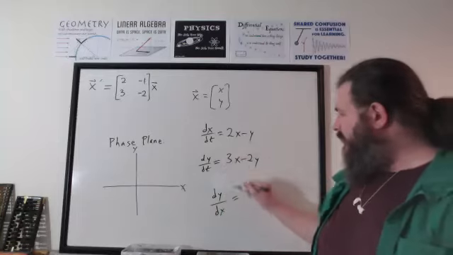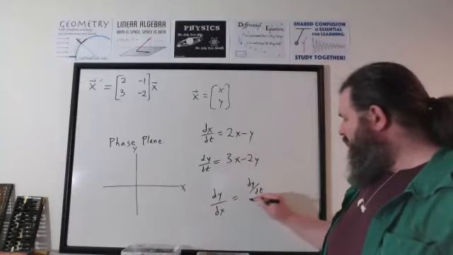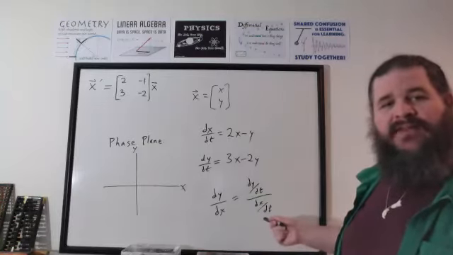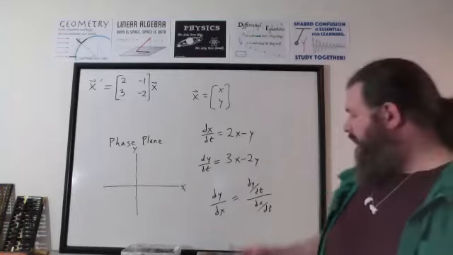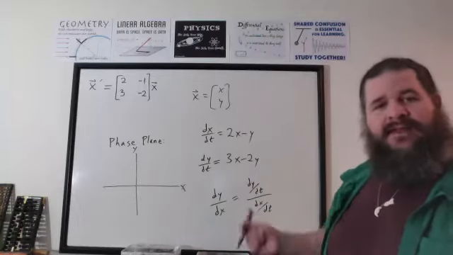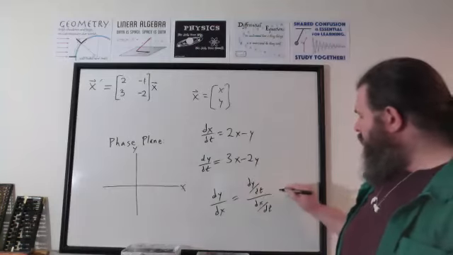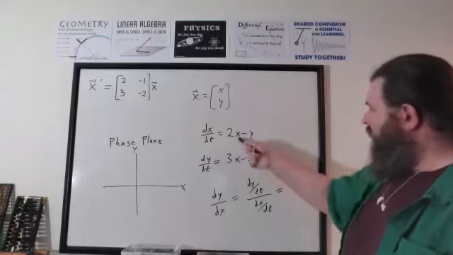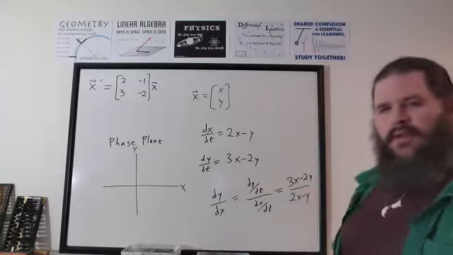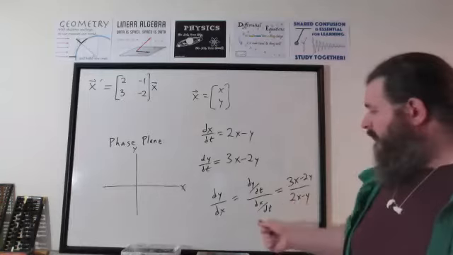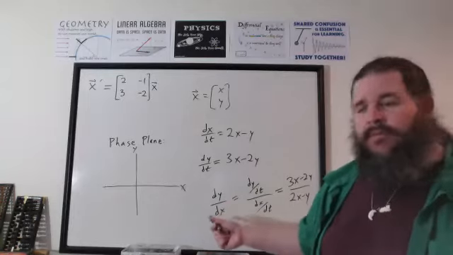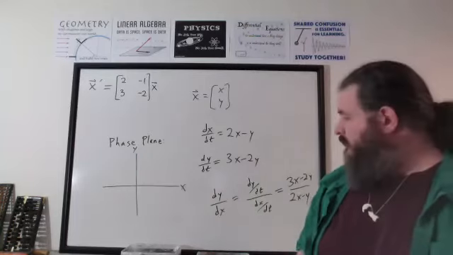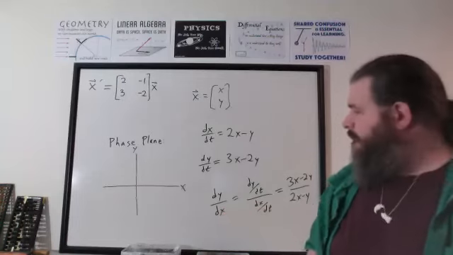What we can do is just divide these. dy dt divided by dx dt. That's how fast y is changing divided by how fast x is changing. And algebraically, you can think of that as the dt's canceling out, so you just get dy over dx. So if we fill that in, we get dy dt over dx dt. So what we now have is a formula describing the slope, the dy over dx slope at any xy coordinate pair. So what we could do here is start drawing out slopes based on that formula.